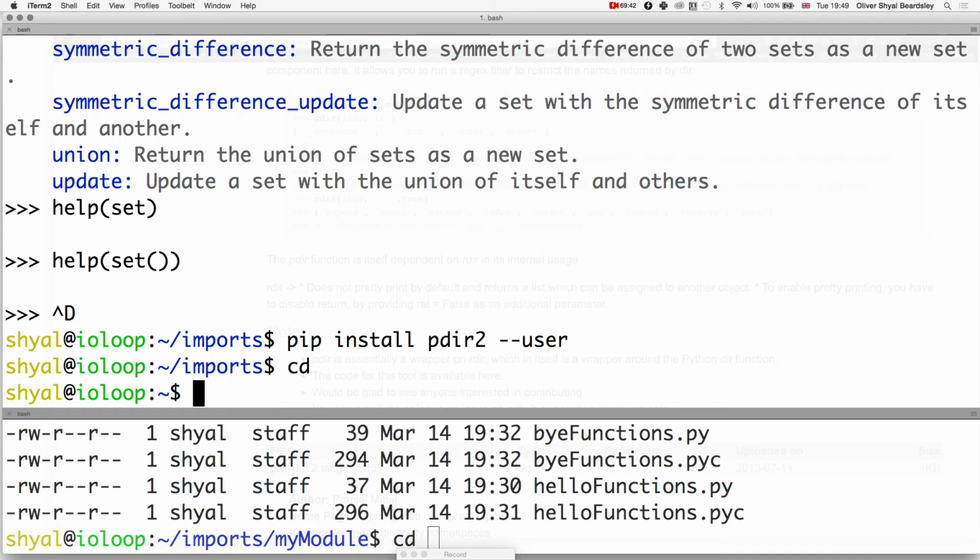99.9% chance it's going to be CPython, which is basically Python implemented in C. But Python at the end of the day is a language. Python's been implemented in Python, and that's called PyPy, and it actually runs a lot faster than CPython.